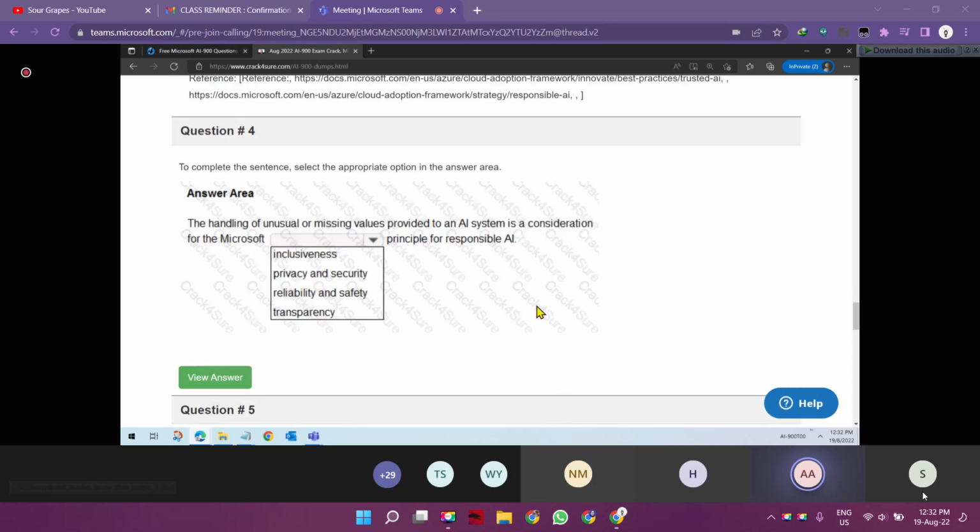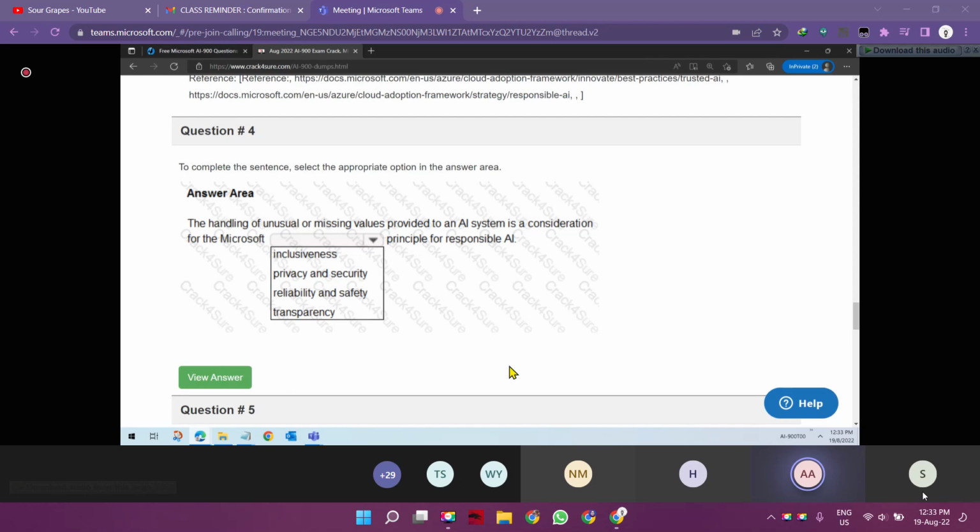To complete the sentence, select the appropriate answer. The handling of unusual or missing values provided in the SCM question in Microsoft. Apa principle? Which principle? Inclusive, privacy and security, reliability, transparency.